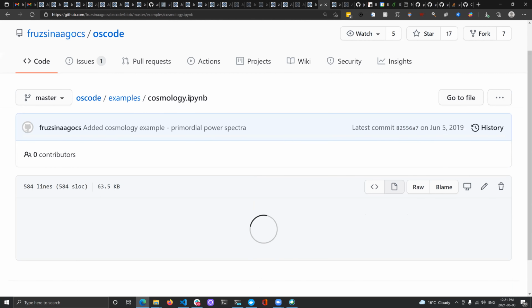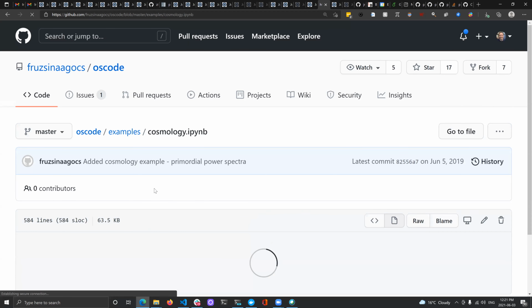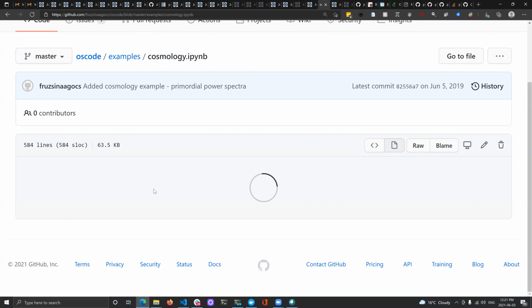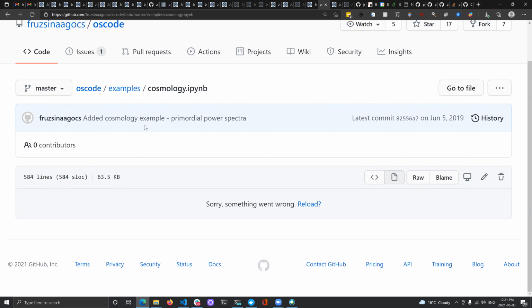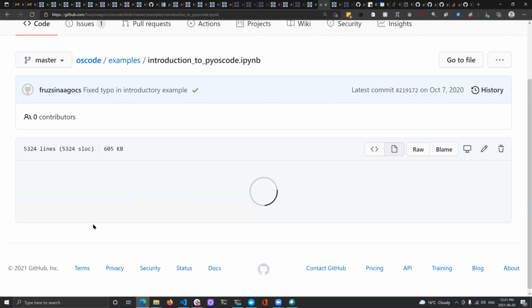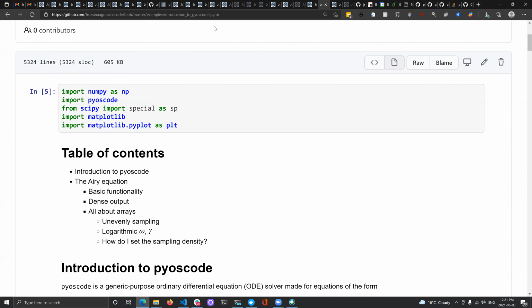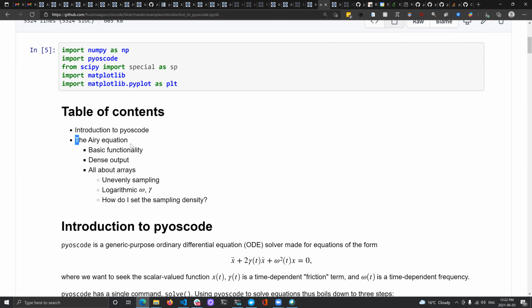And we talked about notebooks. Here is a way of looking at how the pieces go together for this particular package. And my guess is my internet just died, which is why it couldn't load. Okay, well, that's a poor example. Okay, here we go. Here is a little notebook, and all these projects have notebooks or some documentation that walks you through using the package. So this one's about the Airy equation.